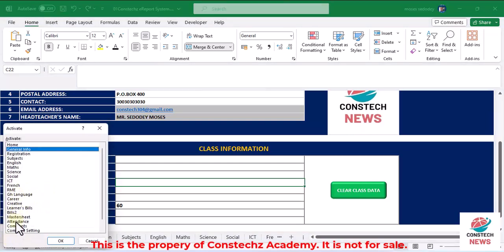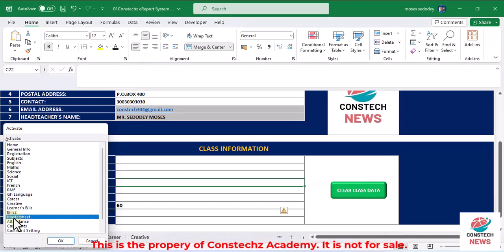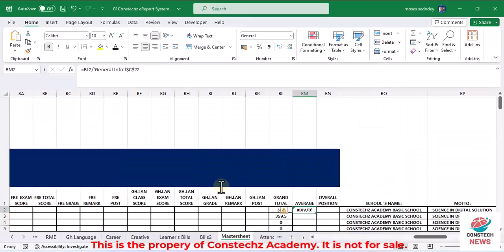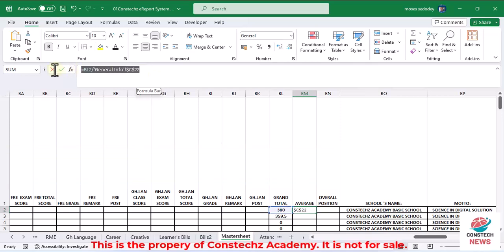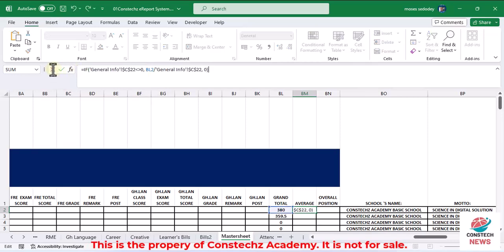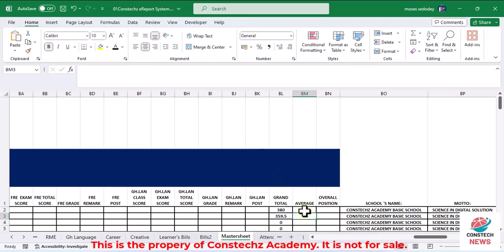So let's remove it and paste this formula. So it will give us this. It will give us 0.